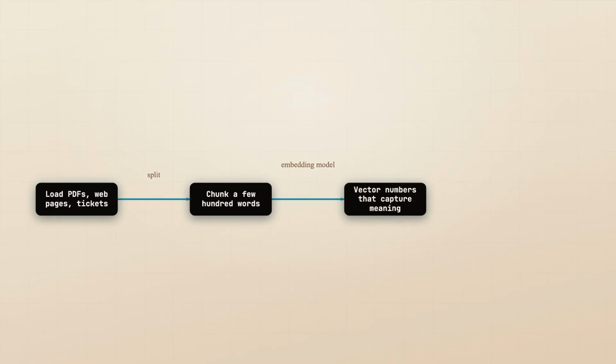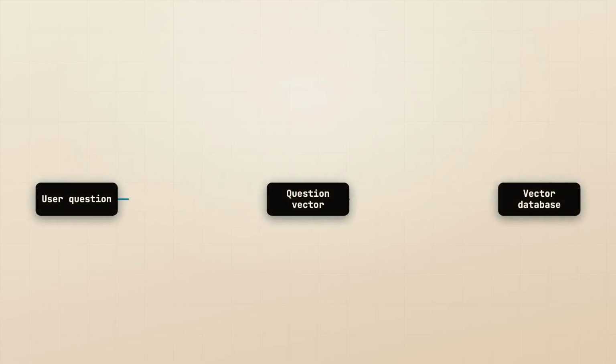This turns the text into a vector, a long list of numbers that captures its meaning. 2 chunks about the same topic end up with similar vectors, even if they use completely different words. Store. Put every vector into a vector database. That is just a database built to answer one question fast. Which vectors are closest to this one? Do that once, and your knowledge base is ready.